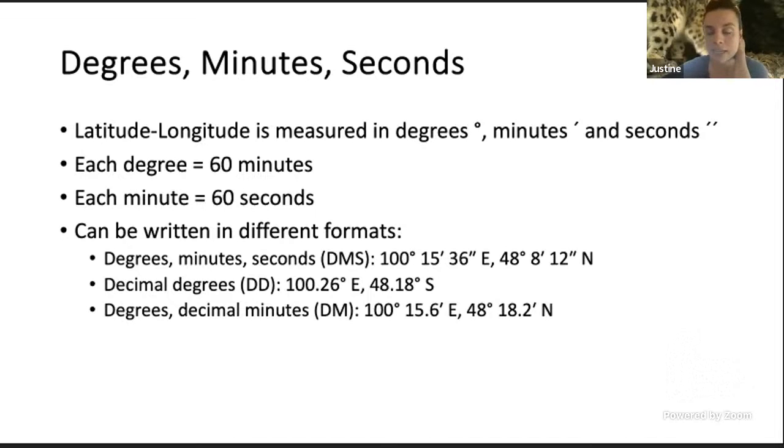Nice. So I am on a similar thought as many of you sharing in the chat, because there are many errors. As you put it in Excel and someone else then tries to read the data, they might think you're representing it as DMS instead of DD, or they might think you're using DM instead of DMS, and it can get very, very confusing quickly. And then you convert it, and then the data is wrong, and there's an error in your data set just because you misinterpreted how the data was given to you.